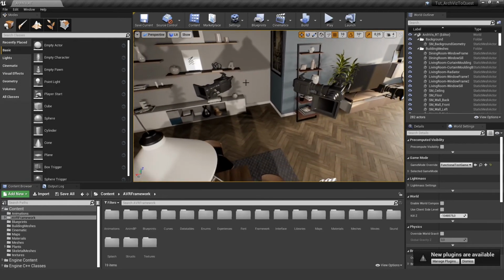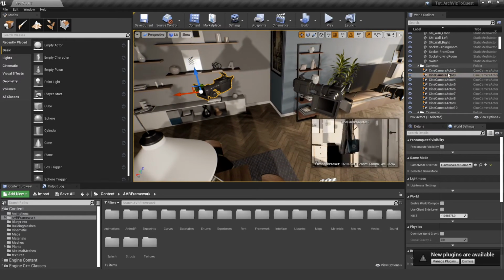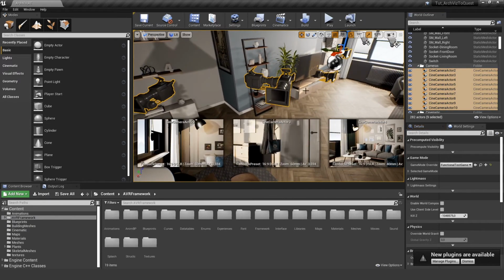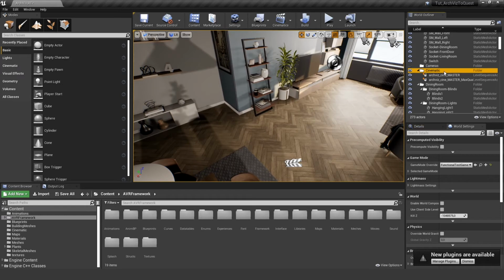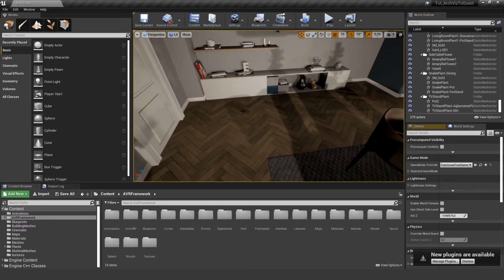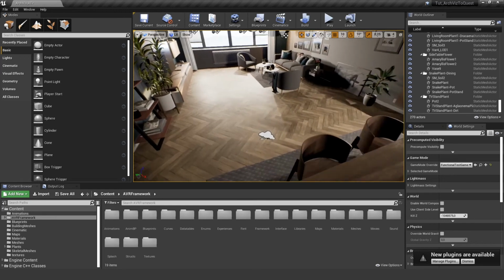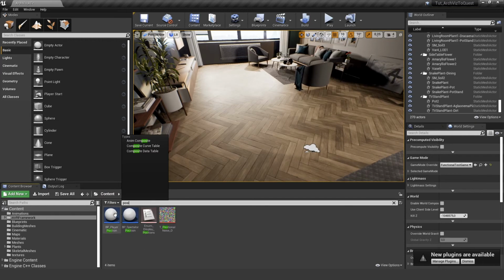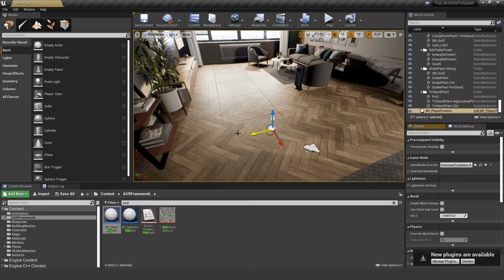We don't need all these cinematic cameras in there, so we can go in there and delete all of them. Also, we don't need to have the folder and the level sequences, so let's delete this. We don't need to have the player start because we use our own, so let's do this. Let's search for the player position, drop it in there.